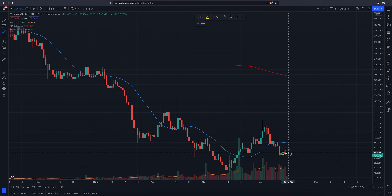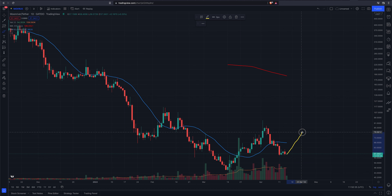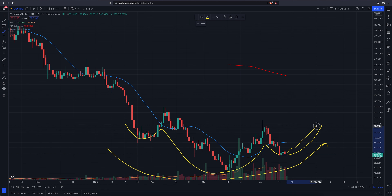We'll see if this is a pause and then we get another break to the downside and continue in a downtrend, or does this thing start to complete that right shoulder in the inverse head and shoulders? And we start to stair step back up, perhaps creating a lower high, then get that pullback to a higher low, and then start to get into some nice higher highs from here on. We will have to be patient. Even though this low was undercut and the new uptrend has been basically paused, if you look at this from the inverse head and shoulders perspective, we could still be potentially putting in a rounding bottom pattern and working our way up to this right shoulder, with a neckline entry up in the nineties.